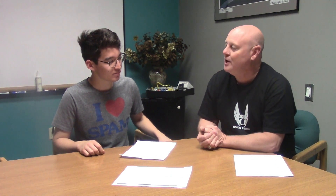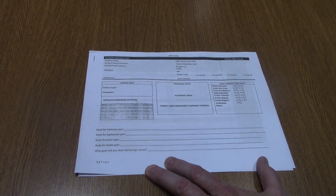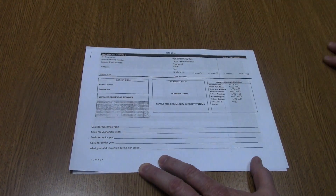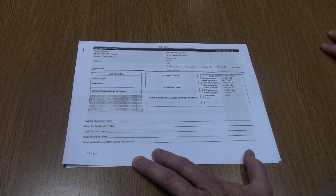This form is part of your checkout — this is your Final Next Step form. You're supposed to complete this with your homeroom teacher. There's information that needs to be filled out and you'll have to finish this before you finish checkout. You should have already done this form with your homeroom teacher; if you didn't get that done, that's going to make your checkout time a lot longer.